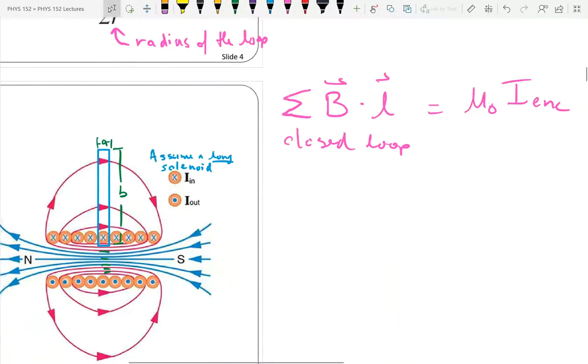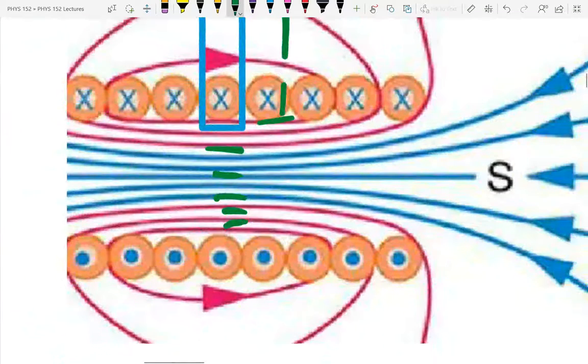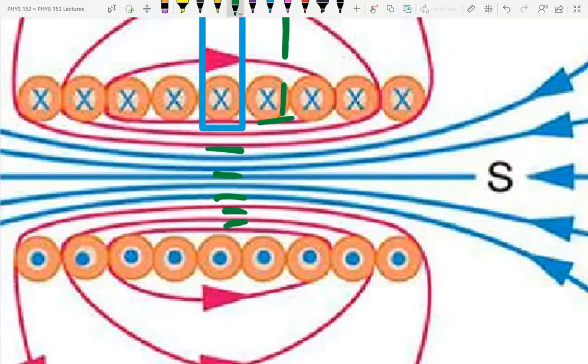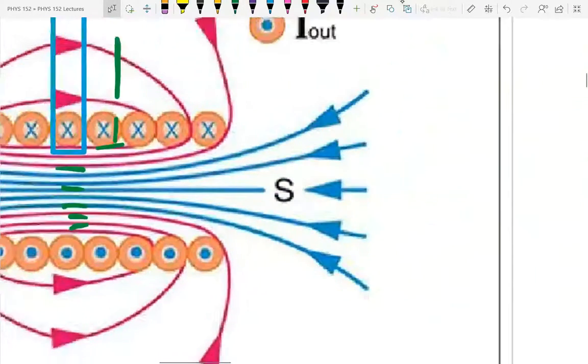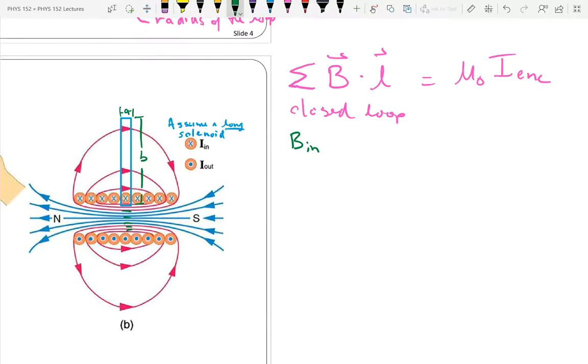So if I do the circulation calculation, I'm going to have the magnetic field inside. Now, what's the angle between my wire and the magnetic field inside? I'll zoom in. What's the angle between my blue line and the red line? They're parallel, so that's an angle of 0. So how much is parallel? All of it by definition of they're parallel. So for that one, the amount parallel is just going to be that length of the bottom piece, which I identified as A.